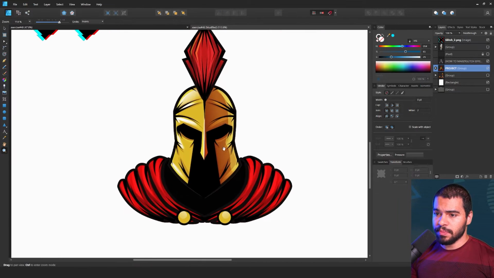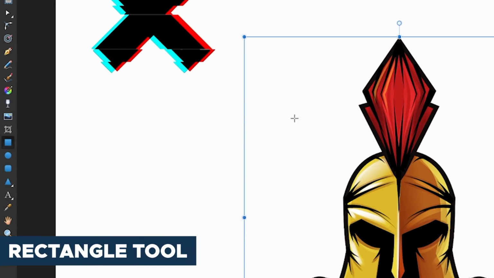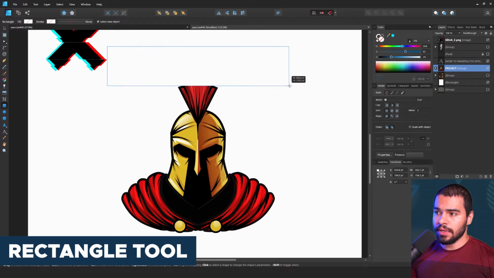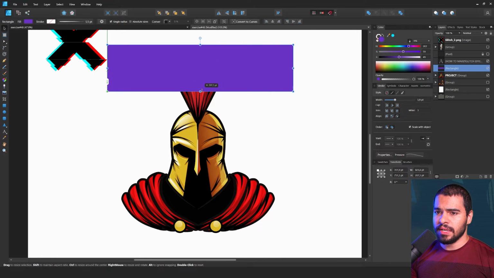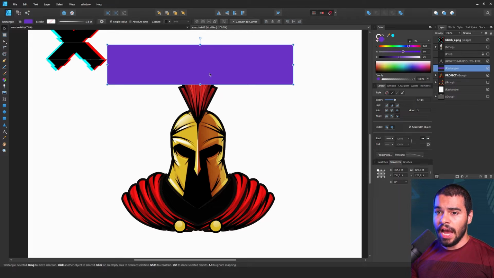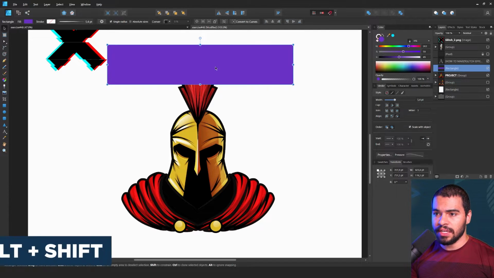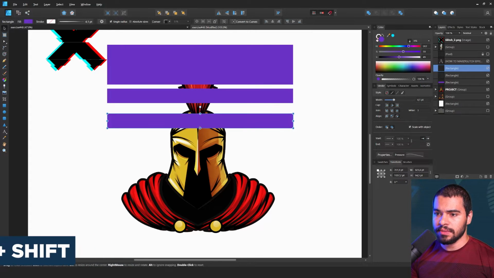I have here this project, okay, it is grouped. What you need to do is to create some rectangles above of it. I'm gonna add these rectangles. I'm just changing the color just to show you how this works. I will place these rectangles right here. I can move in order to change the size. I'm gonna duplicate by pressing Alt and Shift and drag. So you can have this result by duplicating.